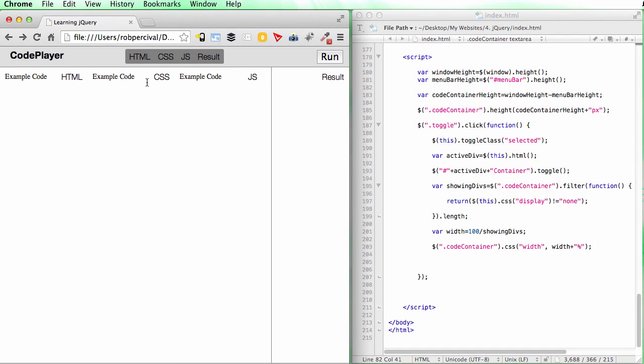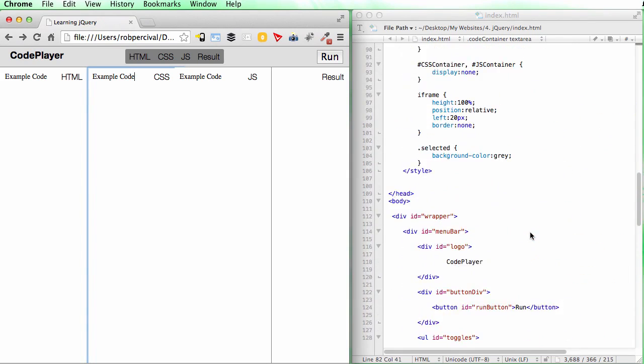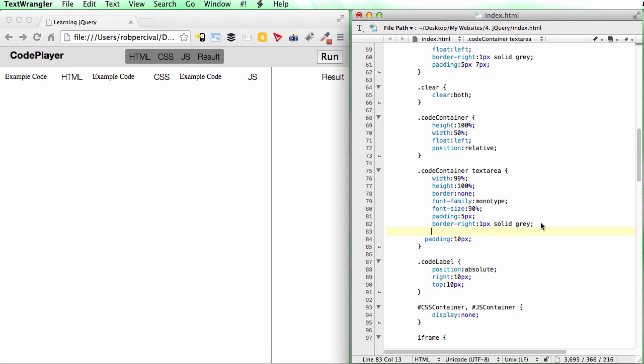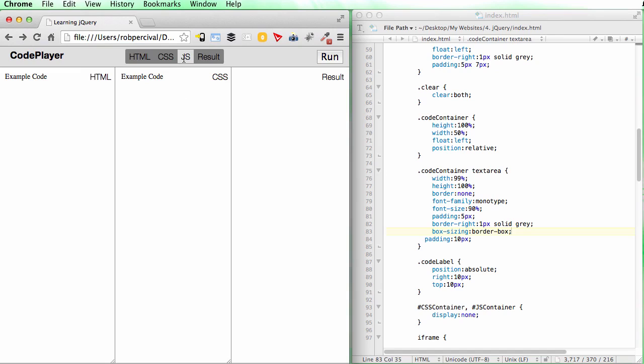You can see there's one problem there. We're not getting the borders showing of the CSS boxes. This is because we've got issues with overlapping here caused by padding and widths going to over 100% of the width. Now there's a nice easy way to fix that, and that is to use the box sizing attribute and set it equal to border box. Just see what effect that has.